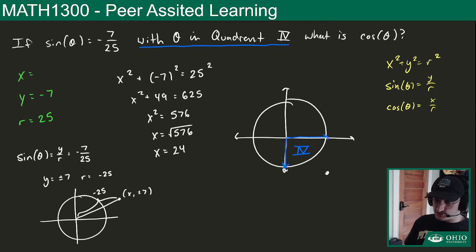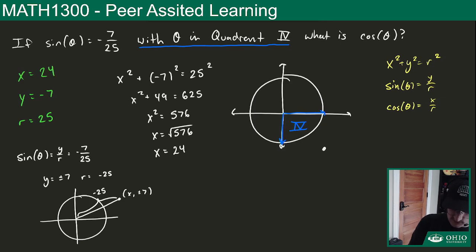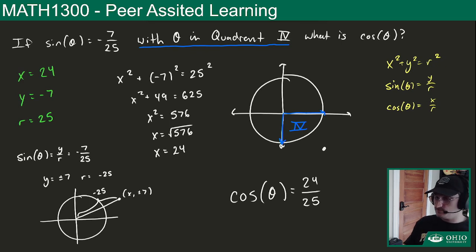And so with that extra added hint that theta is in quadrant 4, we can know that the cosine value has to be a positive x because I want to stay positive. If x was negative, that would land us instead in quadrant 3, and that's not what we want. So our x value is in fact going to be a positive 24. And those are all the three values we have, so we have everything we would want, and we can finally fill in the remaining information by saying that our final answer, cosine of theta, is x over r, where x is 24 and r is 25. And so our final value, cosine of theta, is 24 over 25.